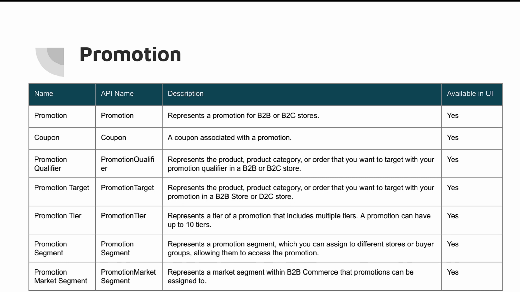And the object model here is pretty straightforward. We have our top level promotion, which is kind of the promotion header here. We then have coupons that you can apply to that promotion, so people can type in that coupon. You can do marketing and other such with that coupon code. And then underneath it, these are all the objects we went through in that video where we're qualifying who is applicable to receive this promotion. We're saying who is it targeting. We're saying if there's tiers in it, which is optional. We're saying the segment, and we're saying the market segment. And there's actually a couple of other objects as well. So let's actually hop over into the Lucid chart.